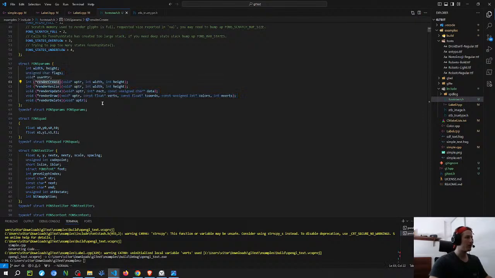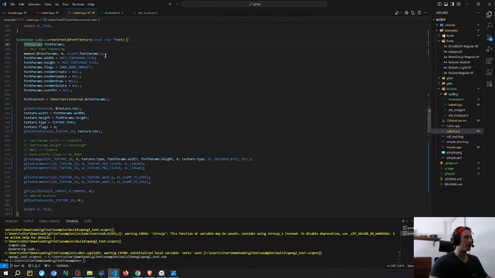And they do another thing on NanoVG where they put these functions here on some other struct, but I think it's just because they are not using a class. So just translating these functions in the class itself and not inside of the struct. Then you allocate some memory and then initialize with these values. And then here, I'm updating the texture info with this font params info.